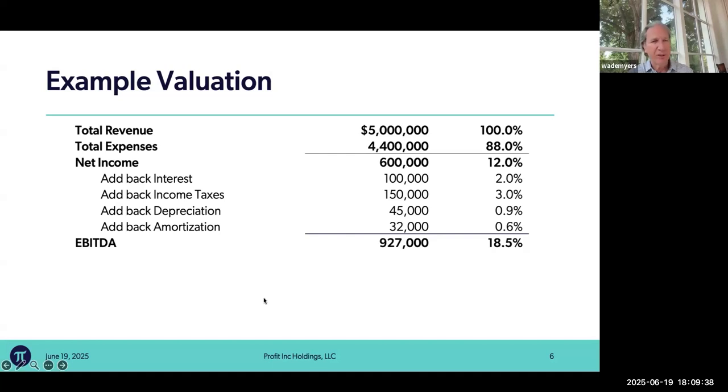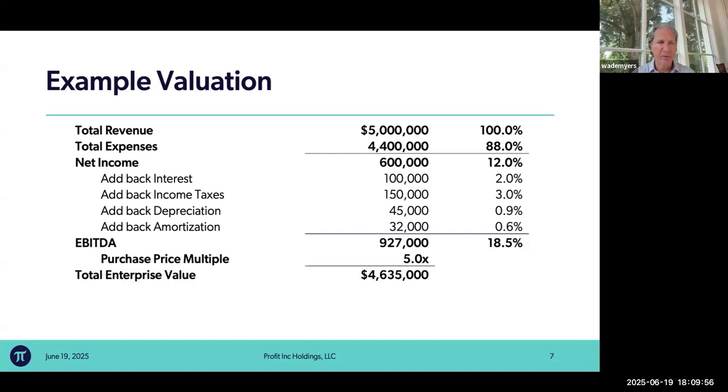I want to know what I'm acquiring in terms of cash net income without any kind of taxes in there. And then, of course, depreciation and amortization are non-cash expenses. I'm going to look at what I need to do for CapEx, what that might drive in terms of depreciation and amortization, but I want to add that back. So almost all deals done for all manufacturing companies when you exit will be an EBITDA multiple. Let's just take an example, let's say that multiple is 5x. Then the enterprise value is simply 5 times EBITDA, or in this case, about $4.6 million.